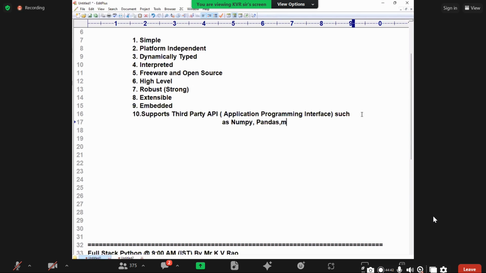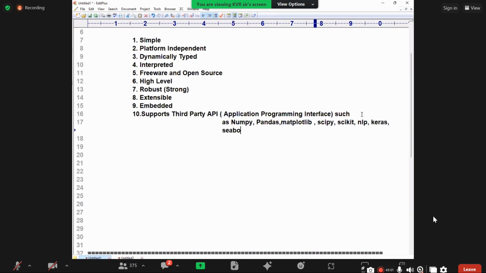Next is Matplotlib, which I am going to explain. Next is SciPy. Next is Scikit. These all come under our data science level. Next is NLP, Keras. Next is Seaborn.